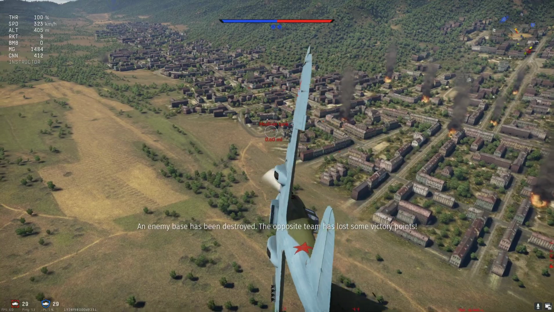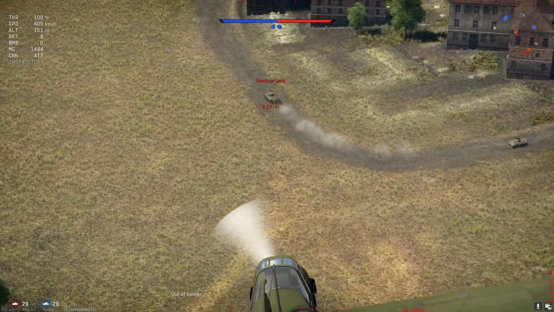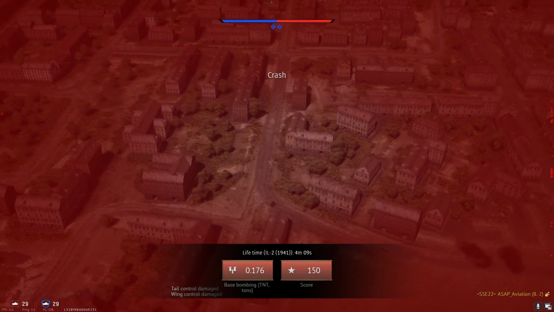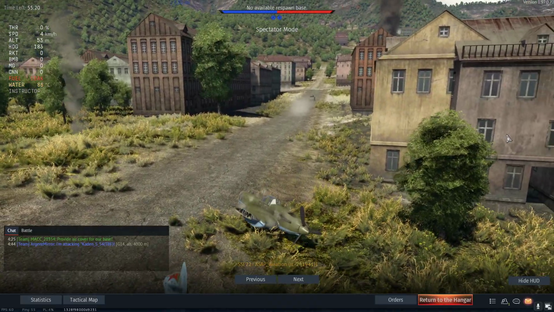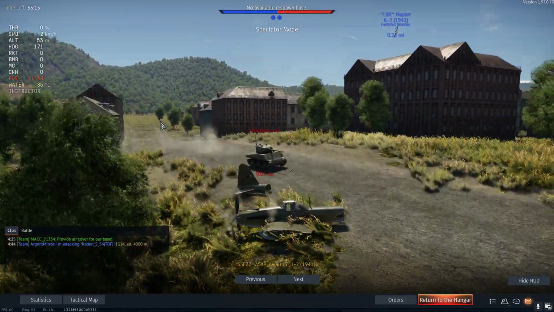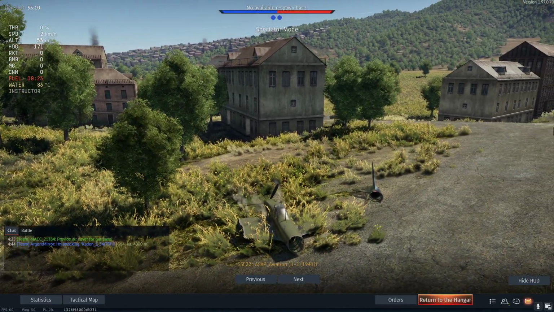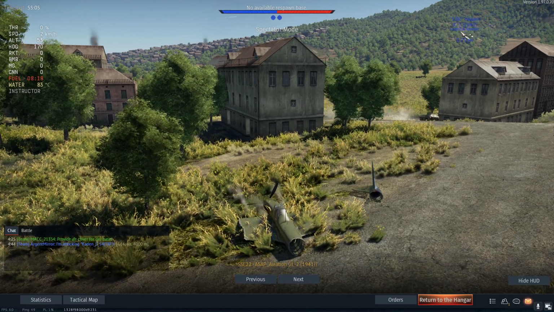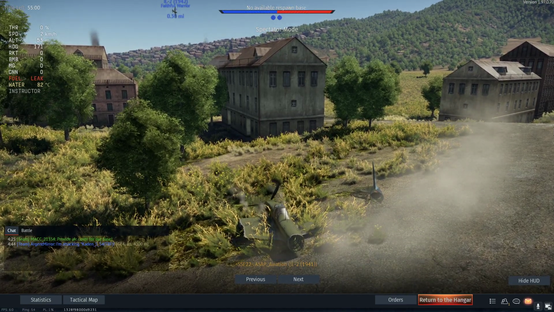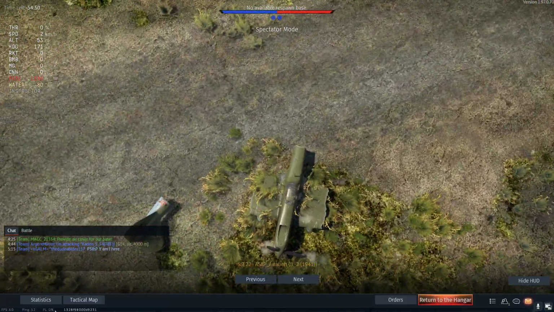Hell yeah. Take out this medium tank here. Have a rocket. Oh, come on. Oh, I don't think the rockets would have killed those Shermans anyways. You should have died. I'm pretty sure the second set of rockets I fired hit that tank, and I don't think it did anything, so let's take a look at statistics.